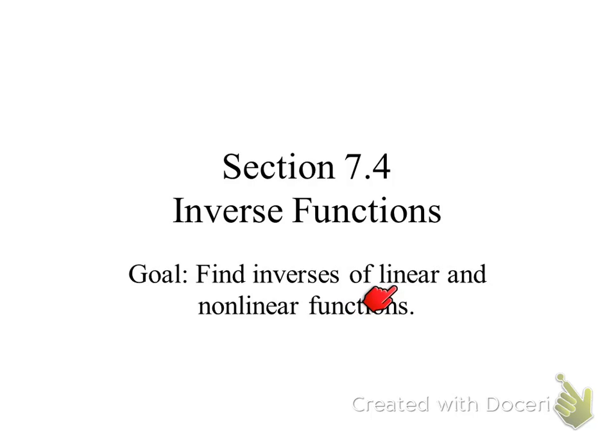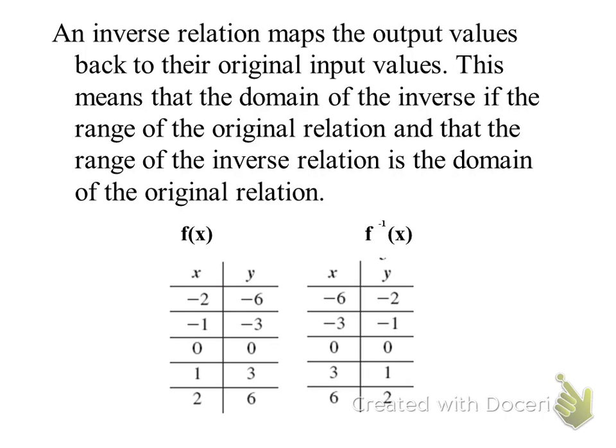We're going to start with linear functions, easier functions, and then we're going to go to nonlinear functions. Like, what about parabolas? What about cubic functions? What about rational functions? So, we already talked about this yesterday. An inverse relation maps the output values back to their original input values. So if you have a function and you've got its t-chart, the inverse function actually switches the t-chart.